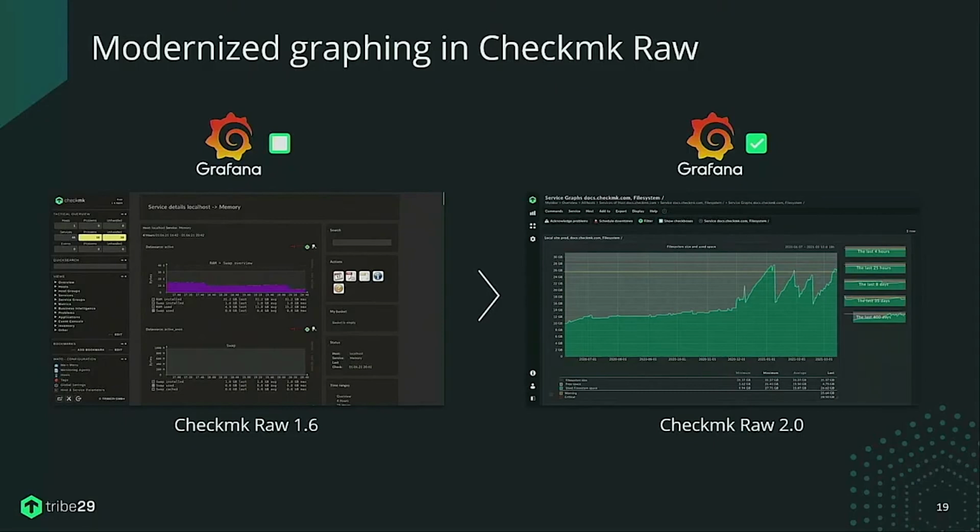And the graphing engine, which is included with Checkmk in the 1.6, felt a bit like legacy because it created static images, it was not interactive, and so on. And what we did with the 2.0 is that we ported our Checkmk Enterprise graphing system to the Raw Edition. We ported the parts which were previously realized by the PNP for Nagios graphing system. And now you have the same type of graphs in the Raw and Enterprise Editions.